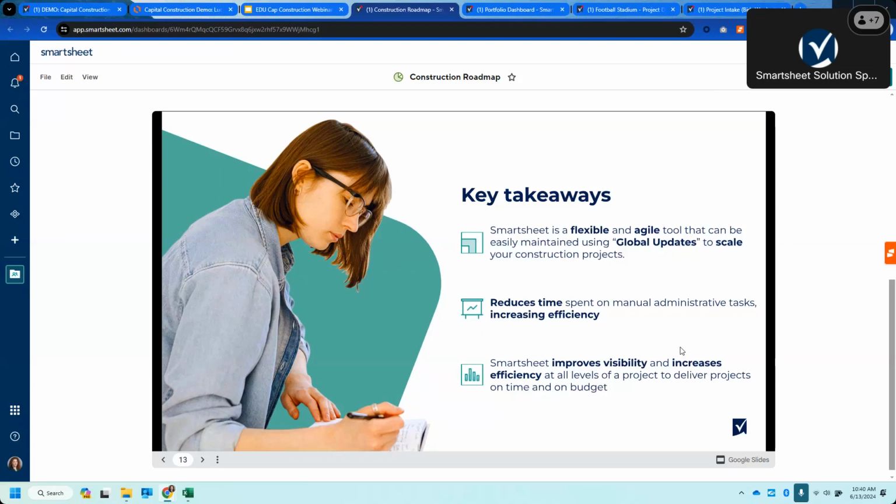All of that is really going to drive efficiency, which is going to save time and money. And then again, it creates that visibility so that the decisions you're making are the right decisions based off of data that is true, and not data that is old or maybe missing elements.